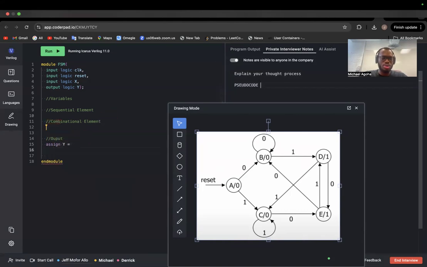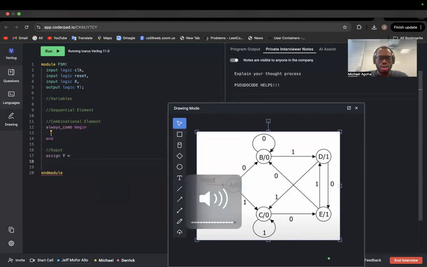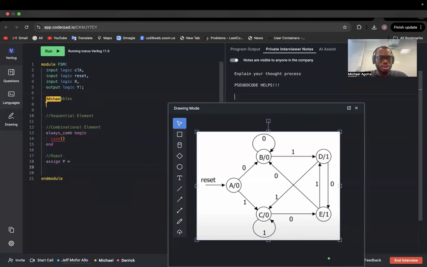Now, combinational. So since it's SystemVerilog, we're going to use always_comb for combinational. Then begin, and then end. And because there's 5 states, I think I can just use a case statement for that. So it's almost like an if statement, but this seems a little cleaner for me. Now current. Oh, sorry. I didn't even declare my variables. Let's see. So since there's 5 states, I think I can do typedef enum logic [2:0]. This will allow my binary value to go up to 5.